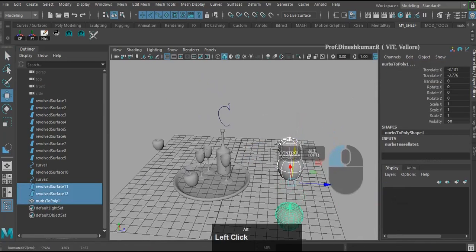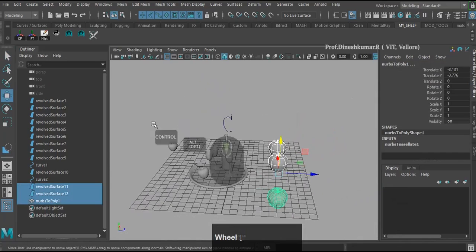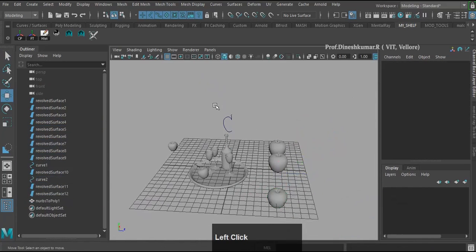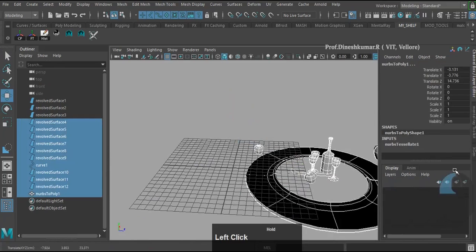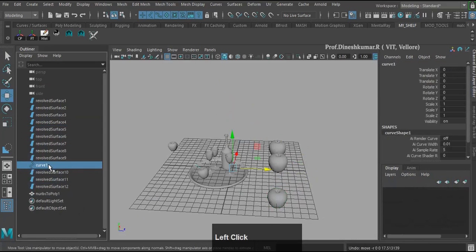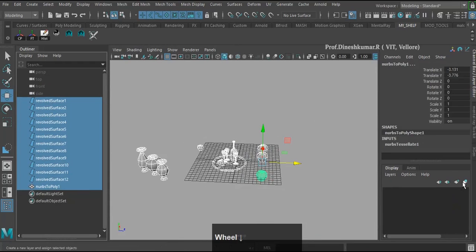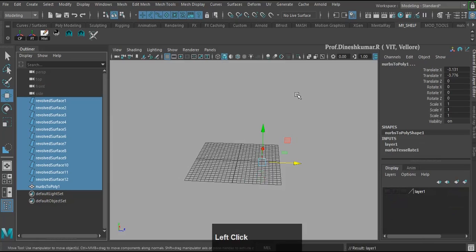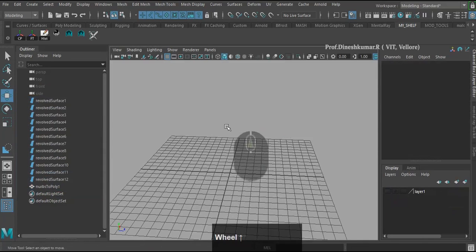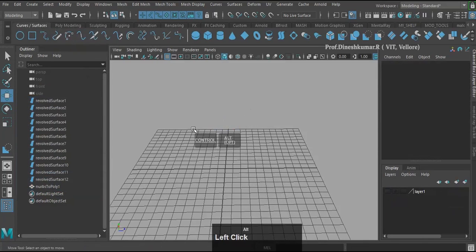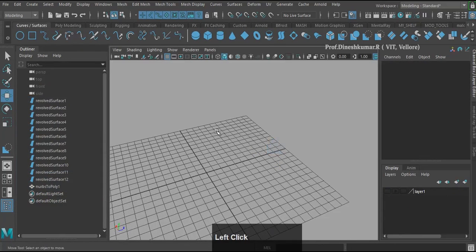So let me just select them. Okay, let me just put them all aside. Maybe I select this, delete. I selected them all, I moved them. I don't want any curves, so I delete all the curves. Now there are only objects here. Look at that, there are only objects here. I put them all in a new layer. Now let me go to my curves and sections.